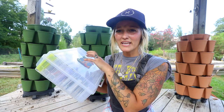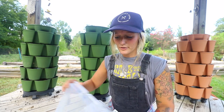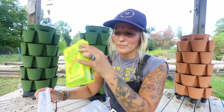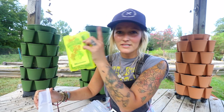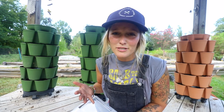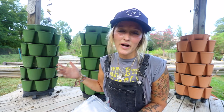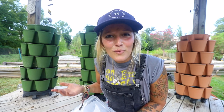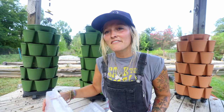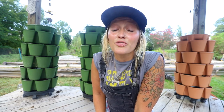Now that I've showed you guys how simple and easy it is — there are no limitations; if you can't even pick up a bag of soil you can just scoop and pour — this can be super easy. I love systems I can do myself, so I love that I can come out here, throw a Green Stalk together, and start planting without any extra hands or labor. I've brought some of my seeds out here. I like to store my seeds in photo containers because it's really nice how you can label them. When it comes to planting in containers and being successful, it's also about growing varieties that can thrive in a container. I want the things I'm growing to be productive.